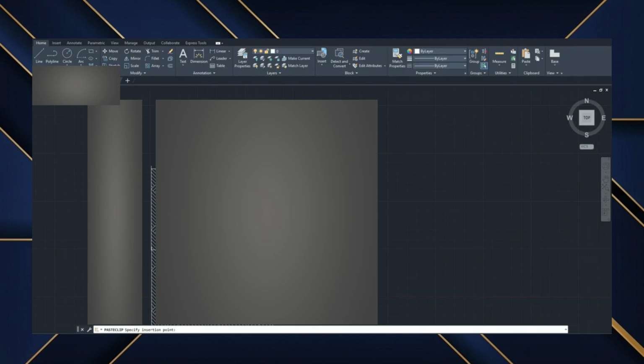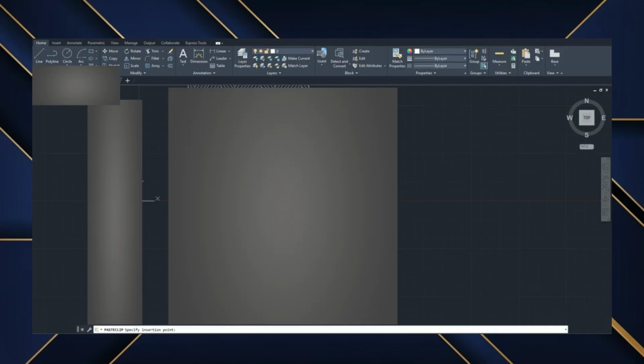This method is quick, efficient, and preserves the original geometry and properties of the objects. It's especially useful when reusing details, blocks, or layouts across multiple projects. Using a custom base point can make alignment much easier when transferring objects between drawings. It also helps maintain consistency when working with standardized design elements.